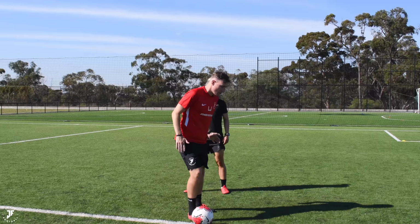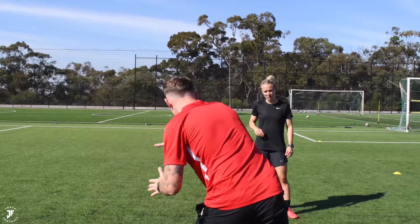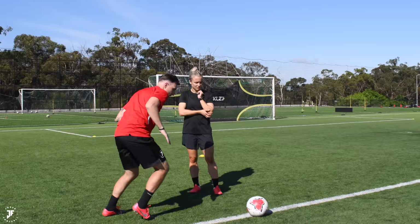Exactly what we've just been doing on the board, G, which is a kill it and shift it, but we're just going to step into it. That movement there is going to draw me to maybe think that you're going down the outside. And then really important, G, we're going to shift it and finish as quick as possible, because in a game, you're going to have the centre half maybe, or other defenders or the six coming in to try and block your shot. So once I've drawn you in and I've done that quick one, then I've got to get my shot off as quickly as possible.